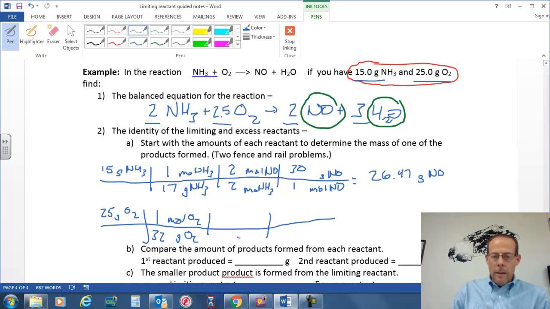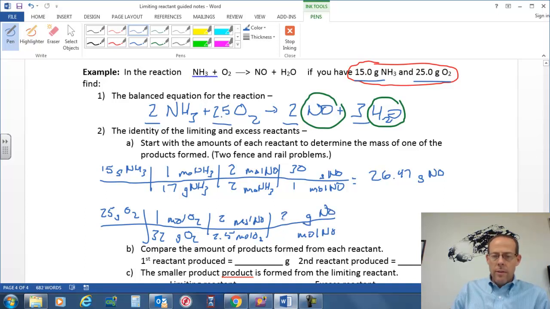Next part is going to be moles of oxygen. And I'm going to change this to moles of NO. And if we look at that ratio, we have 2 to 2.5. If you balance this properly up top, it's going to be 4 to 5. So mathematically, you're going to get the same exact answer. And then lastly, we have moles of NO to grams of NO.